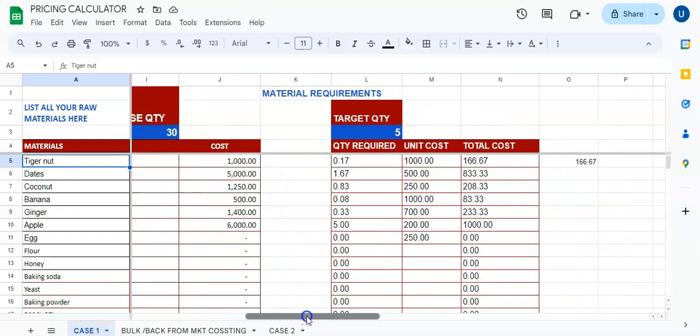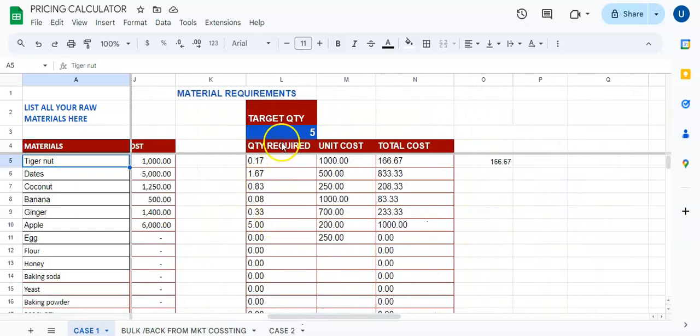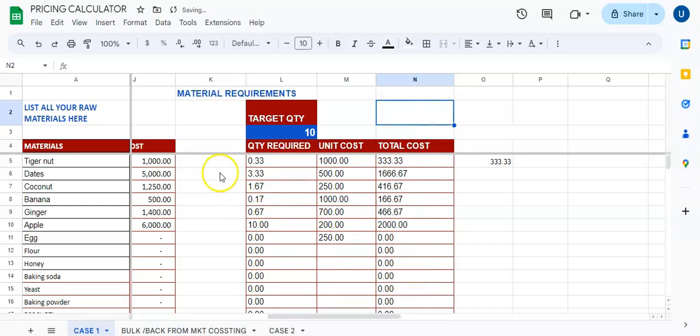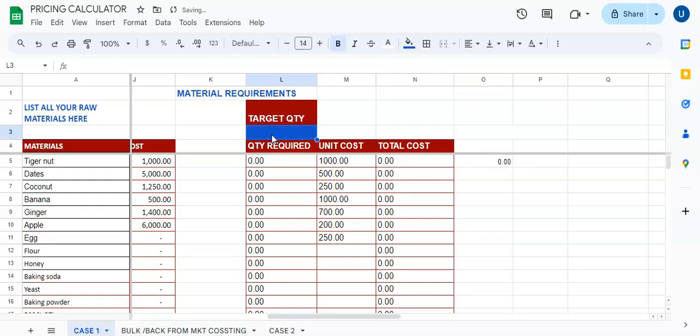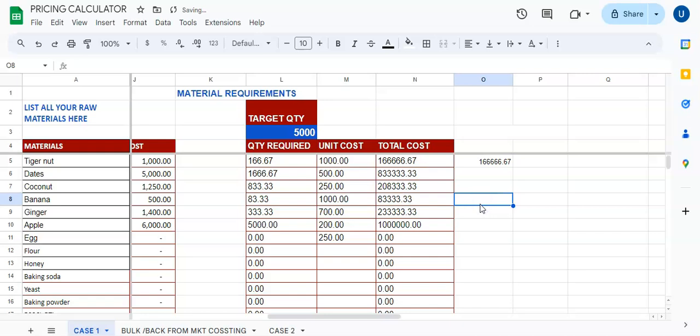Once you're able to set it up, let's say you now want to make just 10. Once you put 10 here, this one is free. This particular tool is free. I designed this one. I used the concept of the other one to design it here. Once you put that 10, the system tells you what you need and the cost. So you got a contract to make 5,000. You just put your 5,000 here, and that is it.